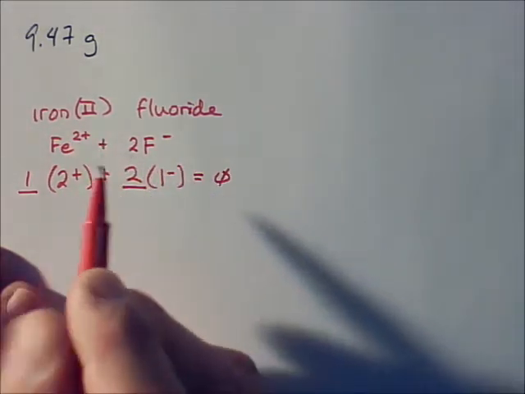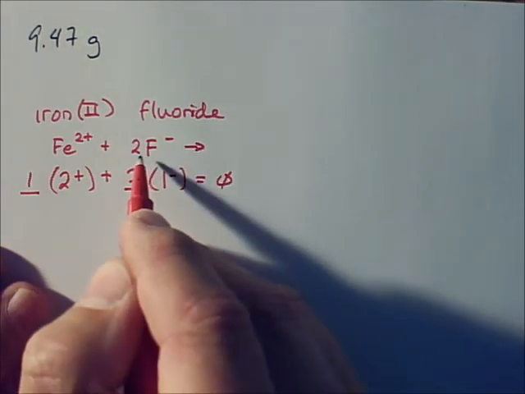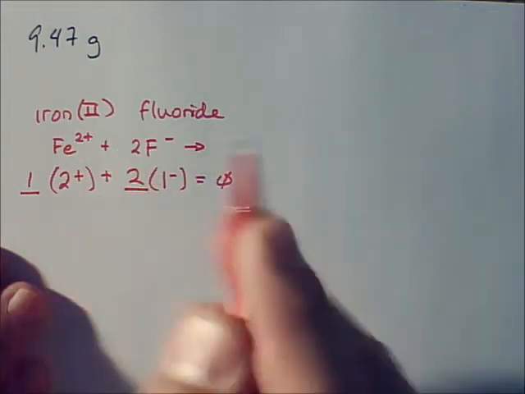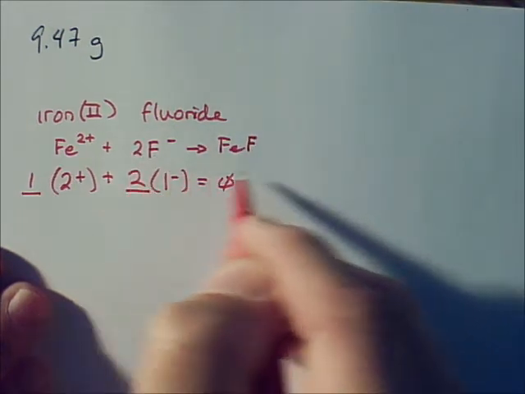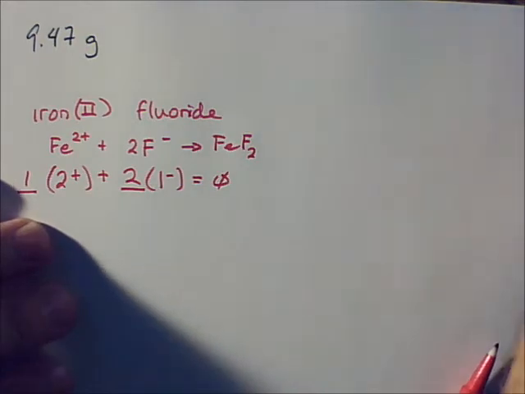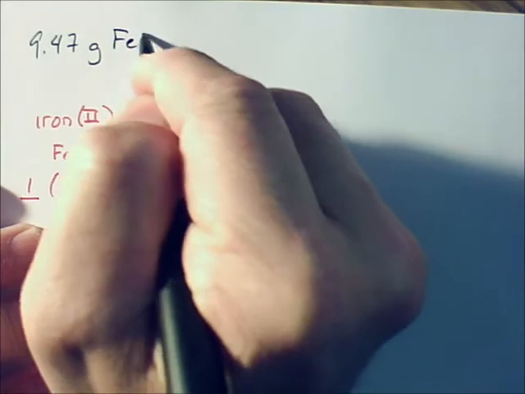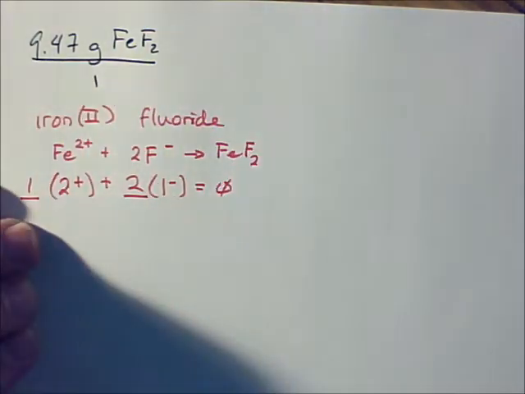And we add those together and actually show them bonded together in a formula. Then we make this 2 a subscript to show it's part of the bonded formula. So we're going to have 1 Fe and fluorine with a subscript 2 to show that it's a bonded formula. Okay? Alright, so now we know the formula that goes up here, and that's FeF2. That's our starting amount, and we're going to put it over 1.